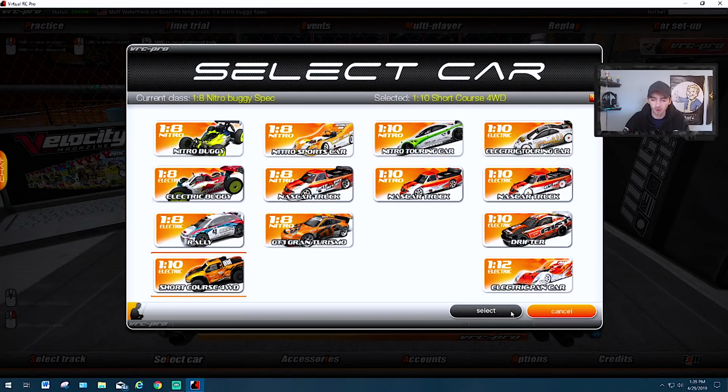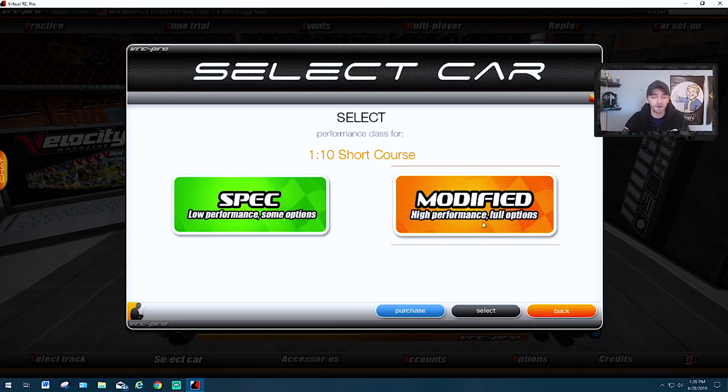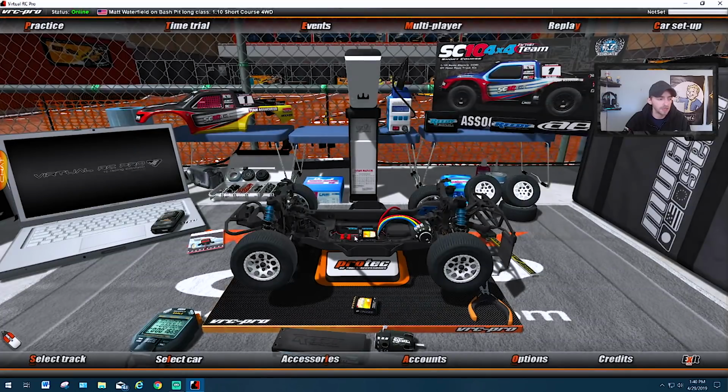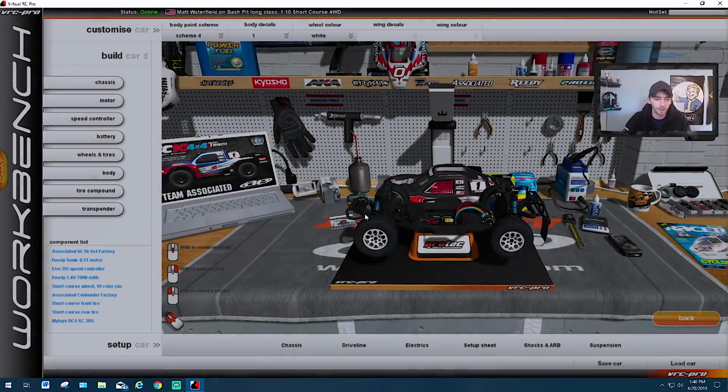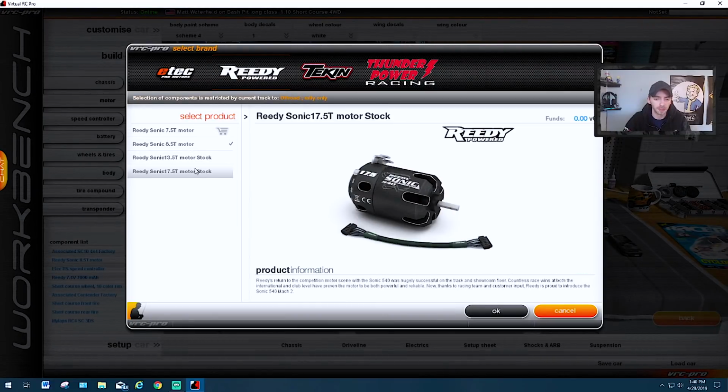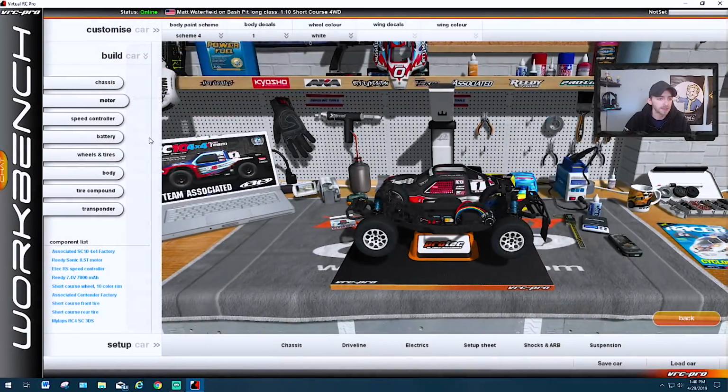So we'll pick the short course, select modified because I already got that with that coupon code. Load that, and as you can see, it's now changed the car again. So we'll go back up to car setup. Motor, okay, so now see how there's more options here. You got 17.5, 13.5, and an 8.5, which is what I'm using right now. You can also purchase the 7.5 motor as well, 7.5 turn. All right, but we'll leave that.